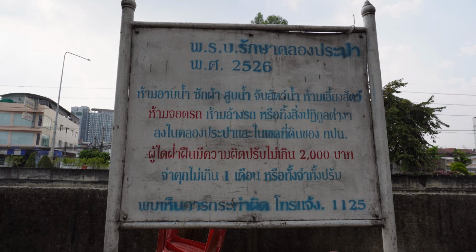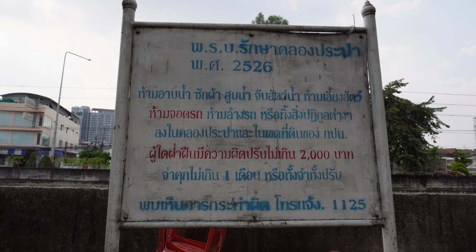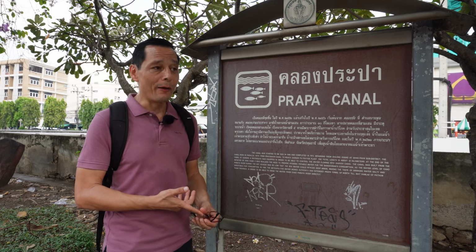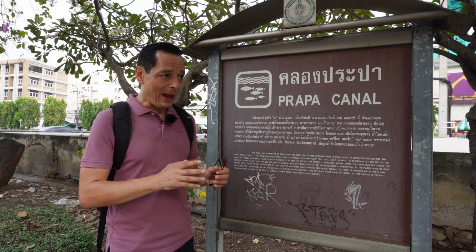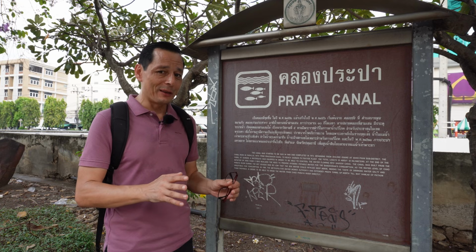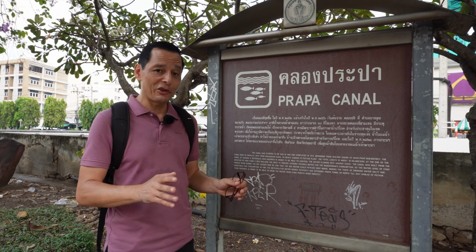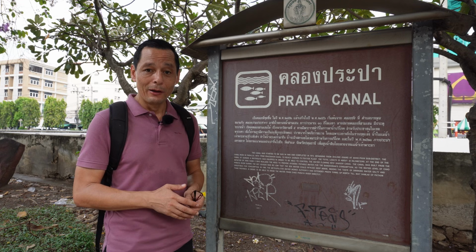And there's a 40-year-old sign around the corner that says no bathing, no car washing, no pumping water, and no dumping of live animals into the water. And if you see a monitor lizard in here or a dead body, then I think you should put off brushing your teeth or taking that shower for at least a month.